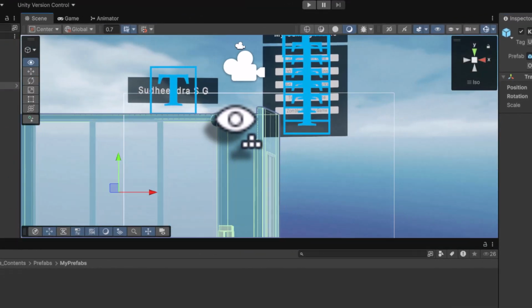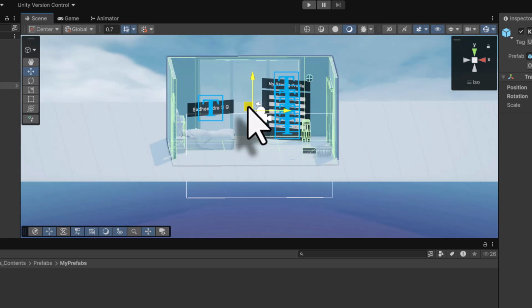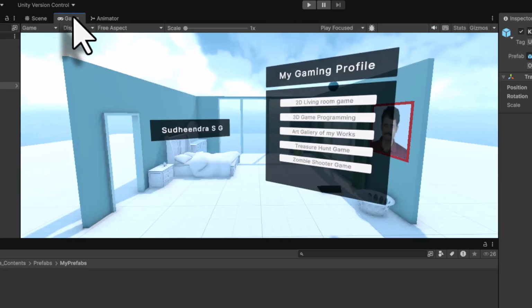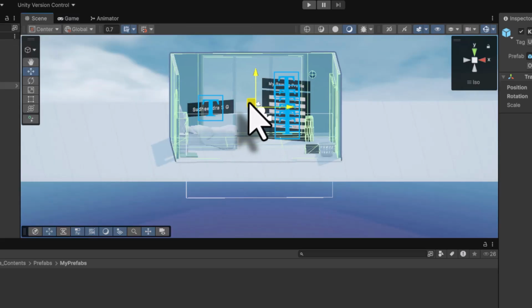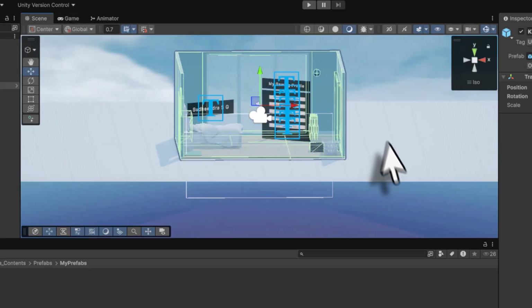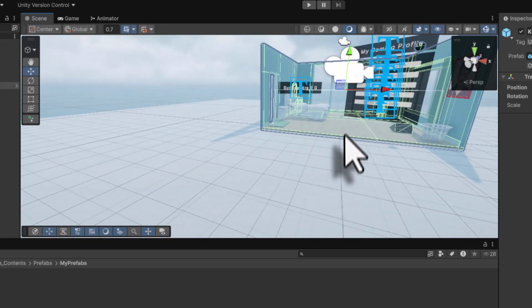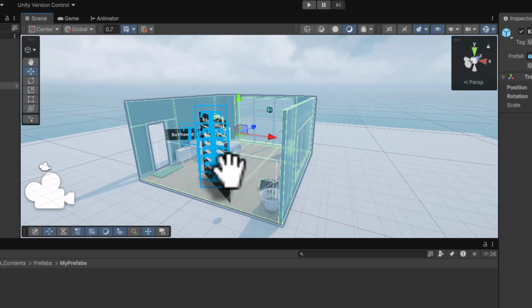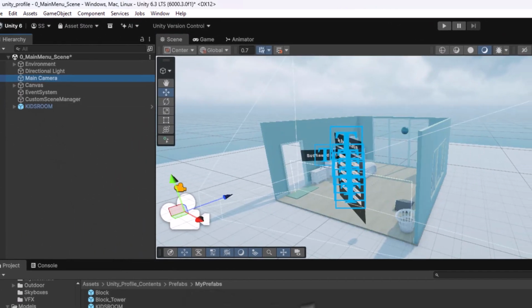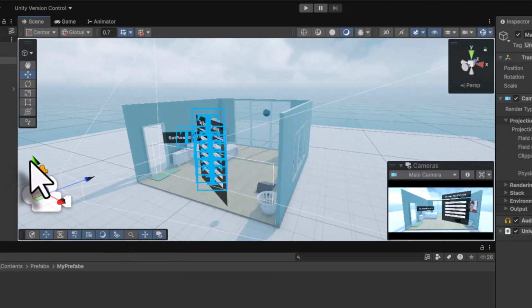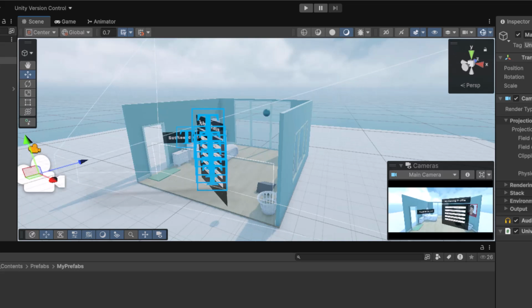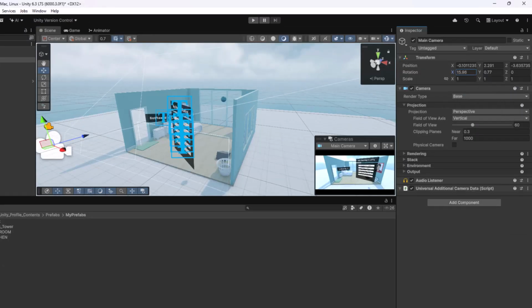Then I will right click, turn around, I can move this behind this layout like this, come into the game view and you can see how it appears. And I can just adjust the position correctly, and also I can come into the view here and enable perspective, and I can turn around with middle mouse click. I can move around. I can select my main camera. I will enable the camera view, and I can just move it to the top a little like this, tilt it down a little like this, and if required I can move it a little closer, and I can even move it a little to the top.